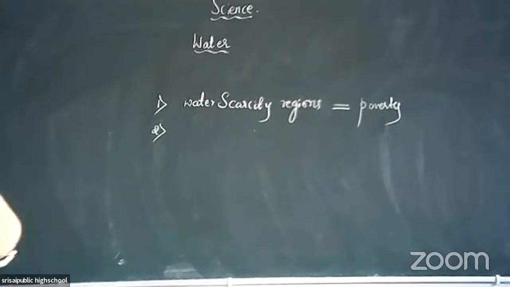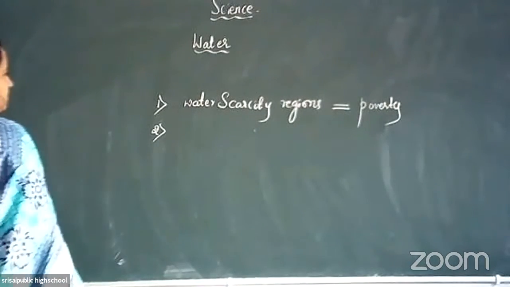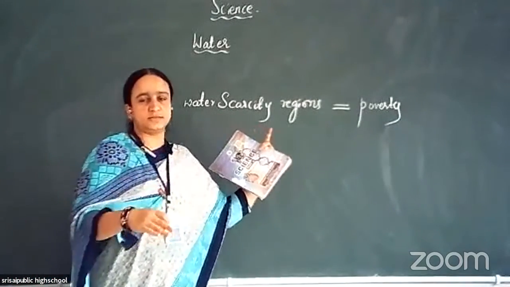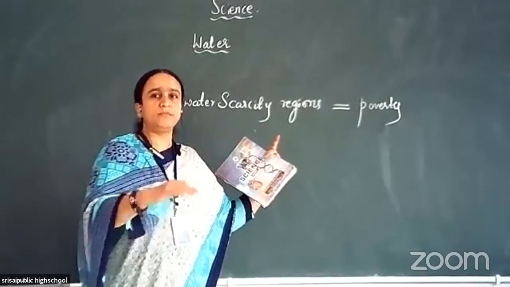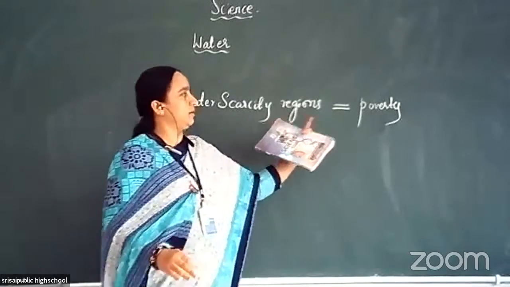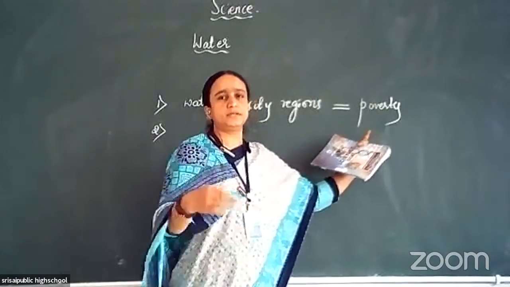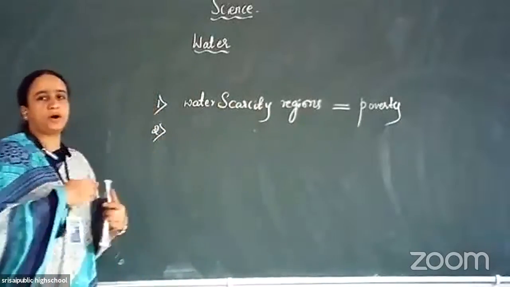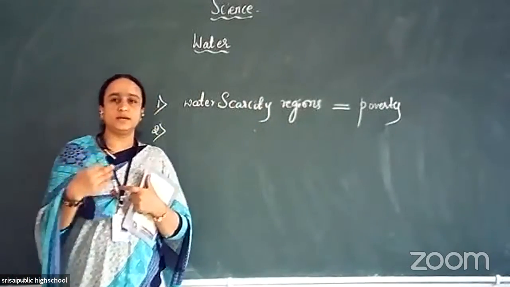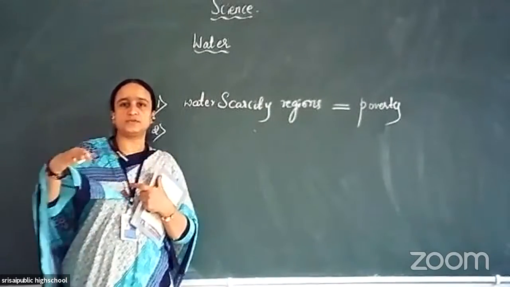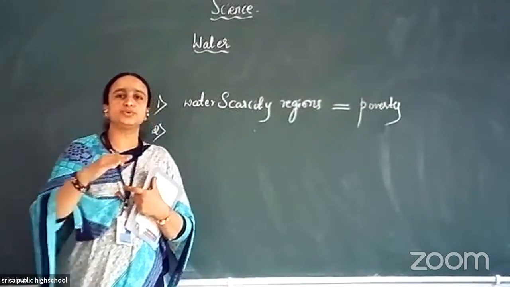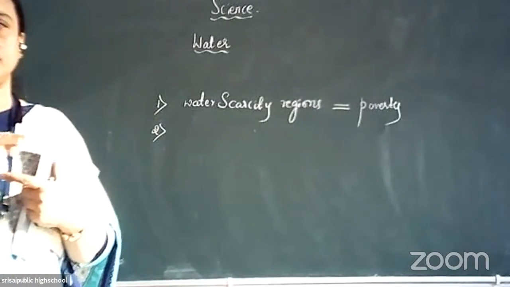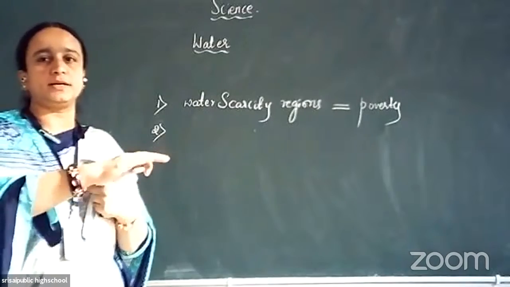So let me come to the studies. The second point, the first thing you observe from the rainfall pattern, whatever the water scarcity regions, means wherever the water is less, those regions are similar to the poverty regions. Acute poverty regions means here the people are very poor. And the second thing that you observe is whatever the availability of water on the surface of the earth is there, that is due to the monsoon. Monsoons means usually because of the rain. Whatever the water is available on the surface of the earth, that is due to the rain.